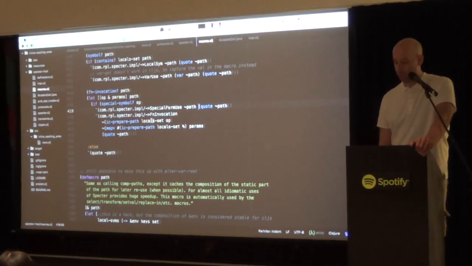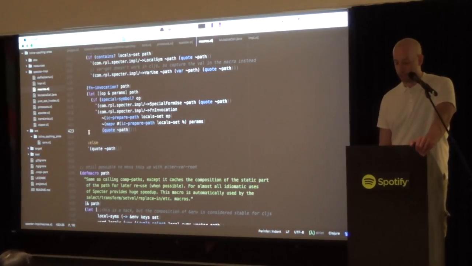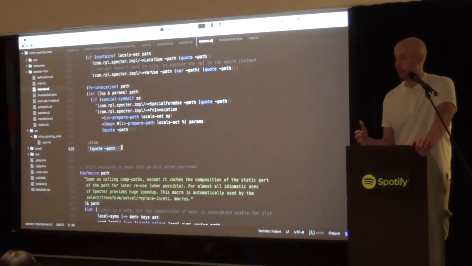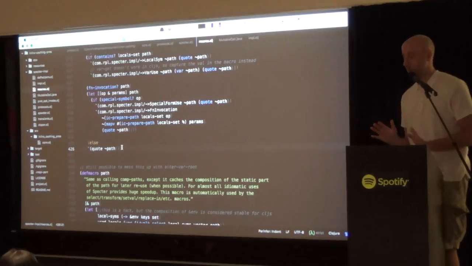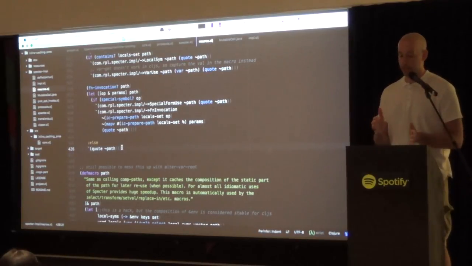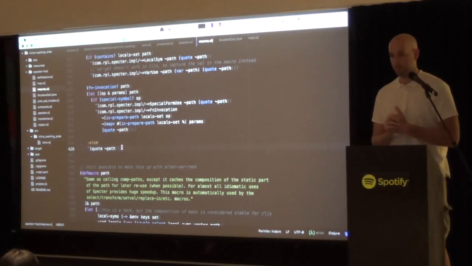We capture basically the value, whatever that special form refers to, as well as the actual code for the special form. Otherwise, we capture a function invocation structure where we recurse on the op and on all the params, and we capture the full code at this point. Otherwise, if it was none of those things, then we just code it and capture it. So cases like this will be just using a keyword or a set or something. Okay, that's it. That does everything you need to prepare the path, so that the analysis can be deferred for one time. Any questions?